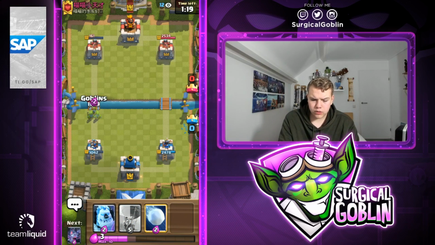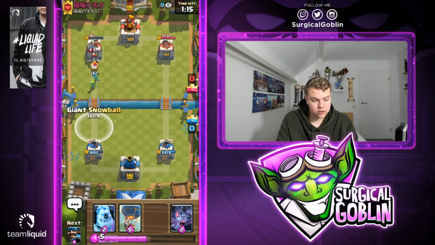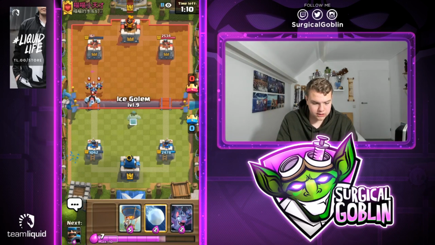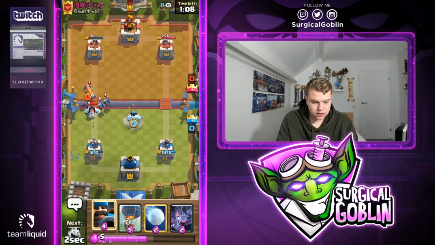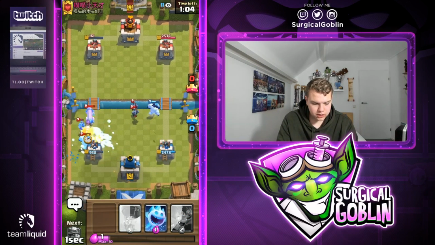And I guess I will go with goblins over here for bandit. Probably could have also gone with a snowball to counter that, pushing it back, but knowing that he has... Okay, let's actually try to kite this. Okay, let's see. Let's go with a snowball, and let's then go with a hunter.